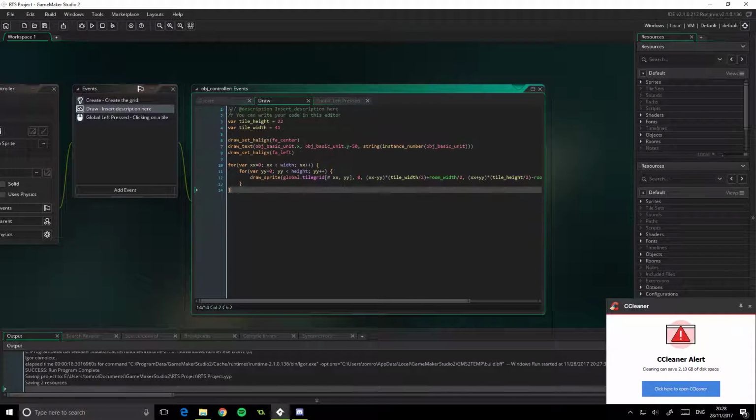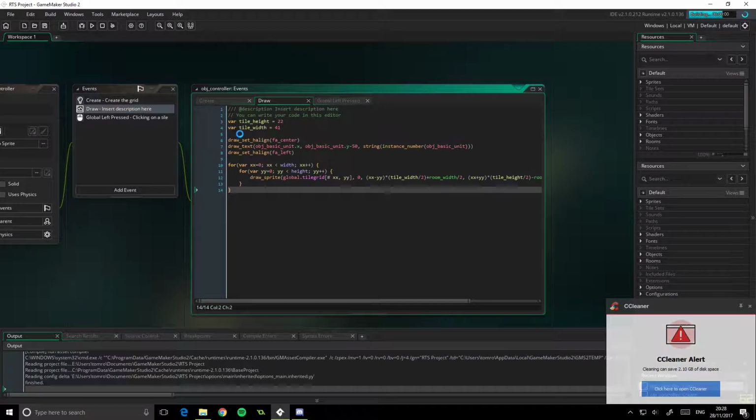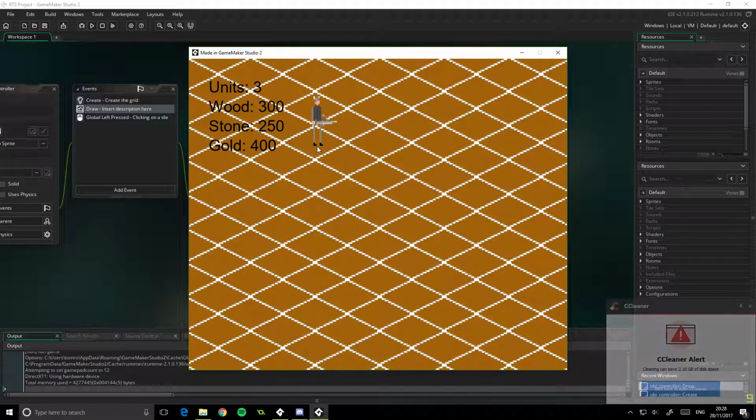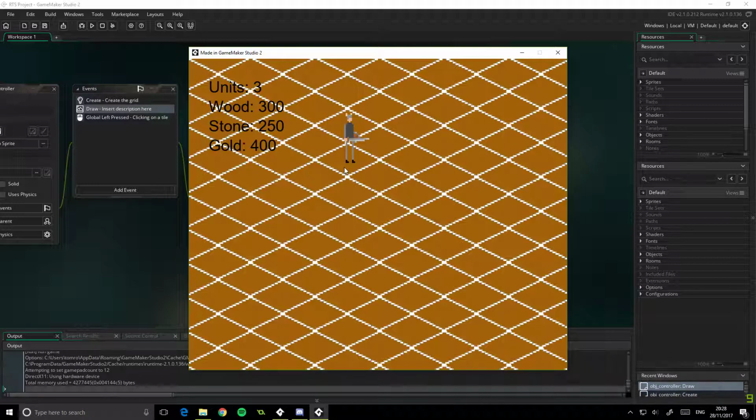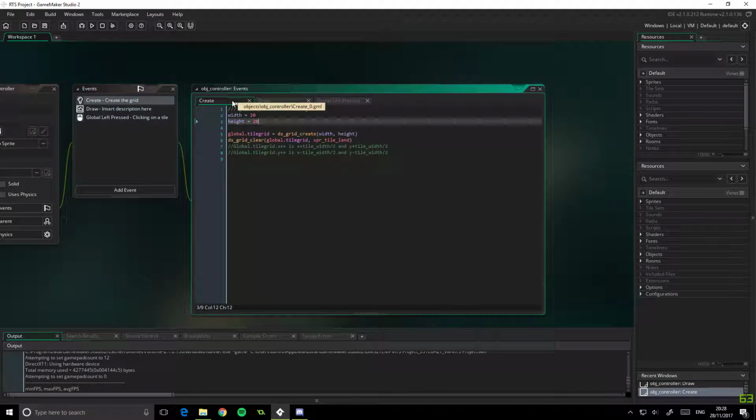Now that's kind of long and complicated, but basically because we've minused half the room width, we weren't in the center, so just to counteract that, I've just added half the cell height, so that'll place us directly in the middle. So there you go, we've got units now moving on an isometric grid, which is based off of a grid. It's based solely off this grid here. Now you may be asking why. What is the difference? What extra bonus do you have here?